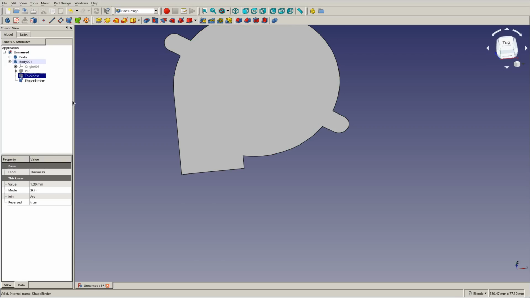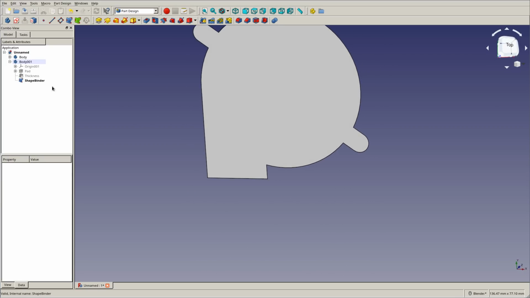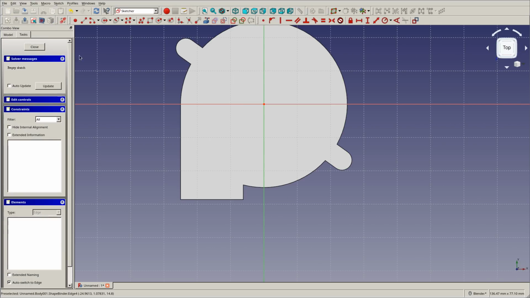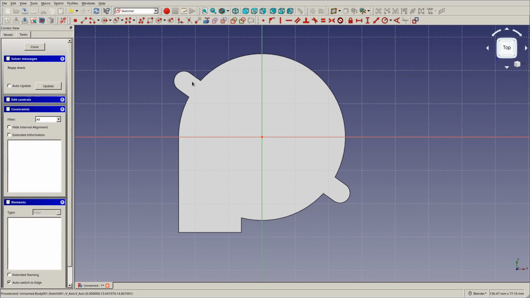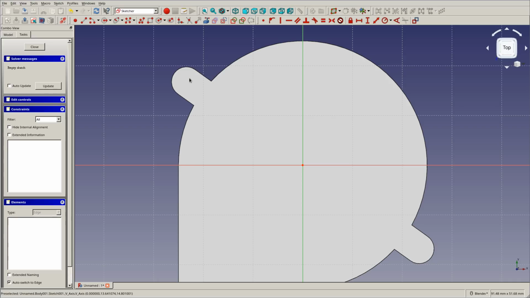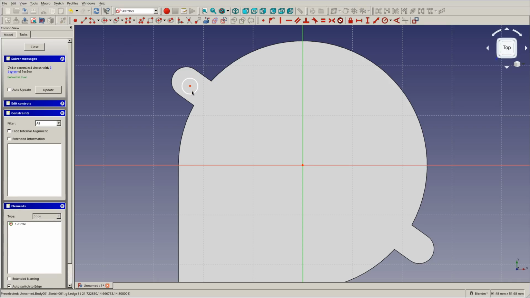So we can hide the actual face and make a new sketch that's mapped on this shape binder. So now I need to somehow place a point, like make a circle, but I need to make it exactly positioned to right. So if only I could use the edges like this for constraints.